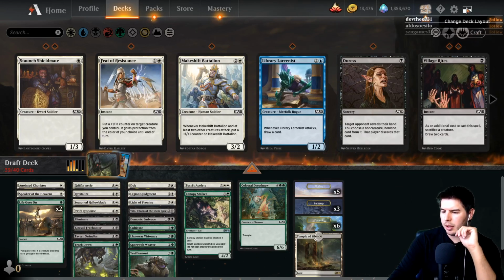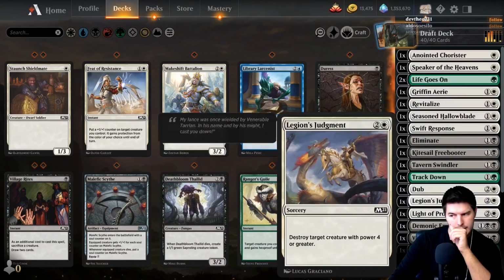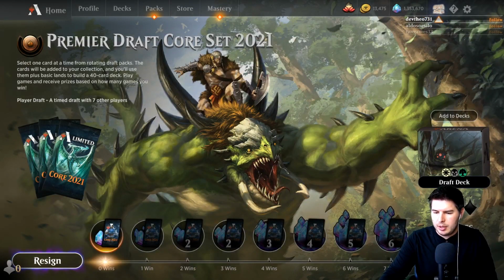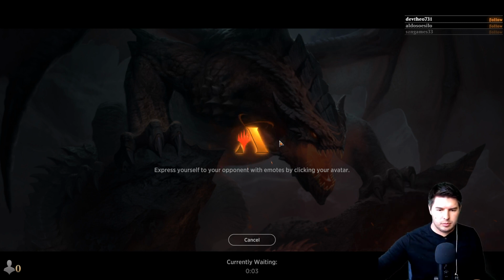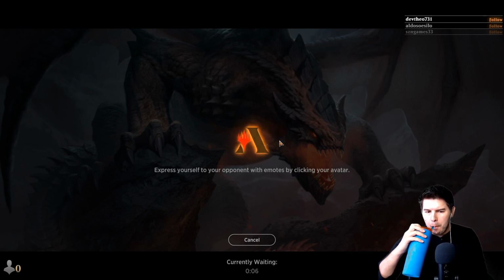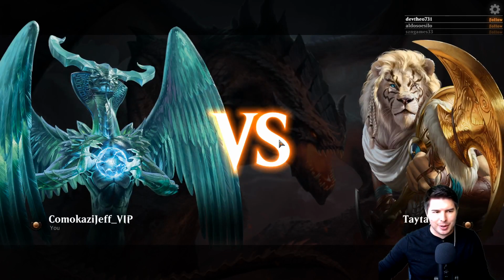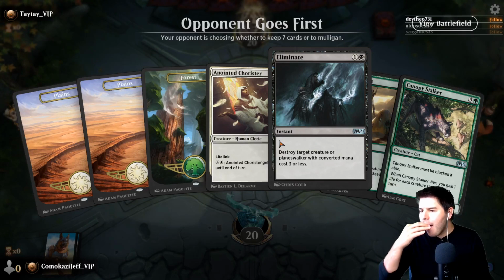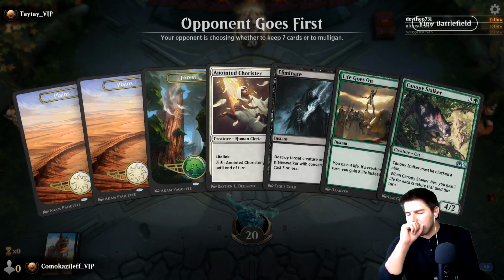All right, so let's go like this. All right, I think that's pretty powerful. Here we go. Yeah, the last few cuts are always the hardest for me. Actually, sometimes the last 2 are easier. It's like when you're at 45 cards. Keep this.